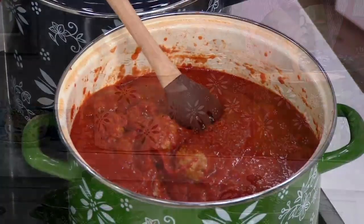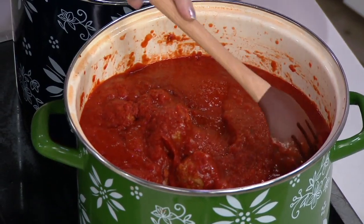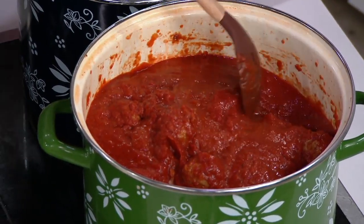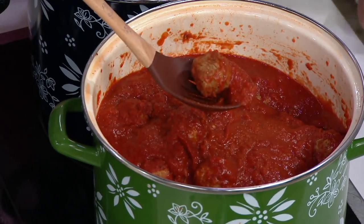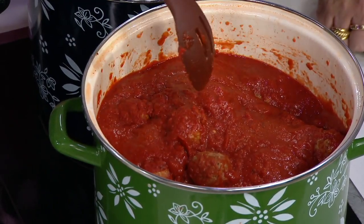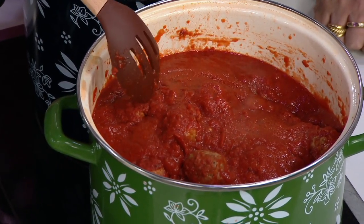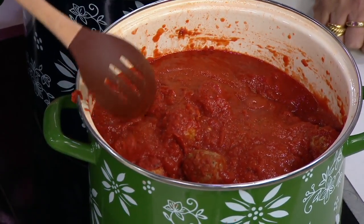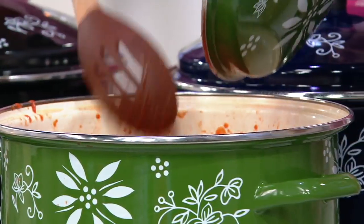I can't even begin. Are you ready? 140! No! This is 12 quarts. How big are the meatballs? Here, I'll show you one right here — it's a meatball. And look at the bubbling all the way around. Enamel and steel is a wonderful conductor of heat. I love the fact that you can pile it as high or as low as you want.